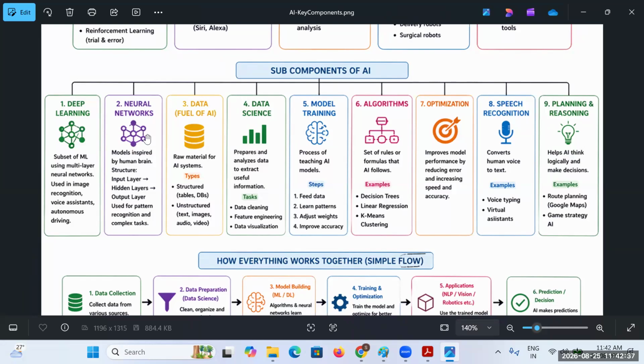For any kind of AI tool, data is most important, because any AI tool without data will not be able to perform anything. And it will also not be storing that data.